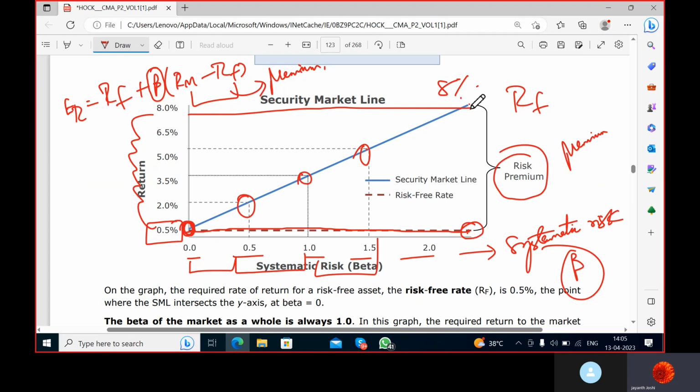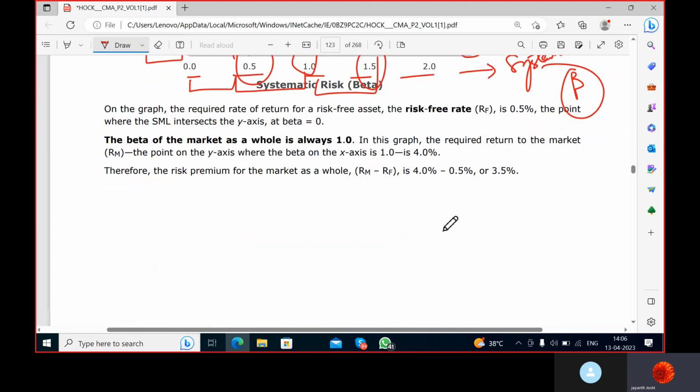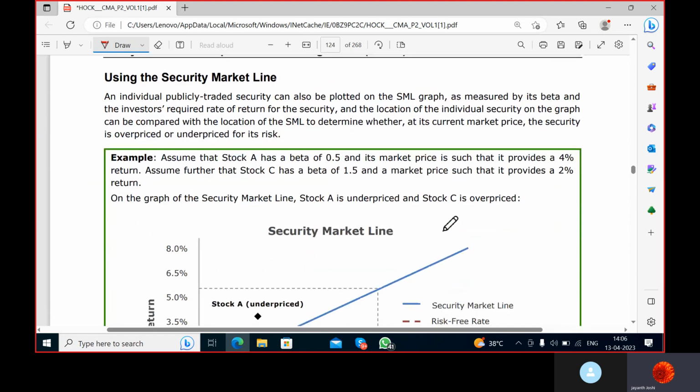See, this is constant, but the differences are always created. The highest difference is seen here. The next highest difference is seen here, but all are called risk premiums, correct? Why? Because at this risk, the premium was this. At this risk, the premium was this difference. At this risk, the premium was this entire area. Now at this risk, the premium is this entire area, correct? That is what this is all about, and then we can go for the next topic.